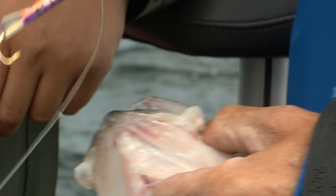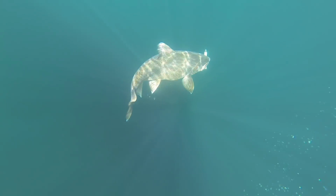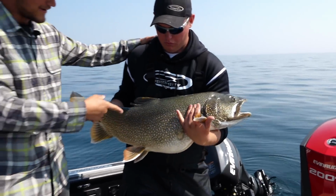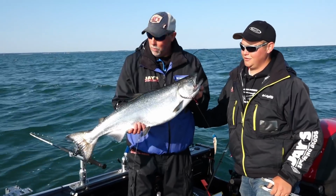It may be Fishing 411 Jake Romanack's first time shivering, but he has a lot of solid miles under his young belt. From chasing walleyes to lake trout on the Great Lakes, no matter the technique, making the right call on the type of line to support your terminal tackle means everything.